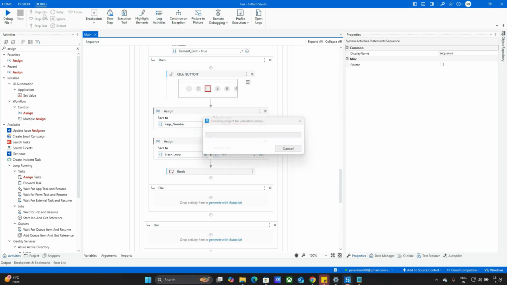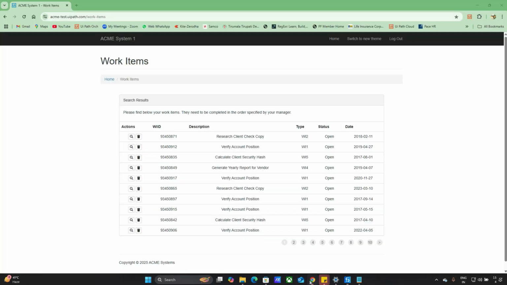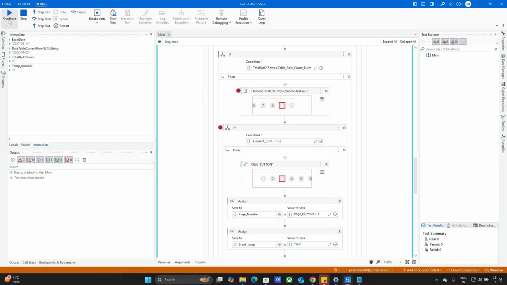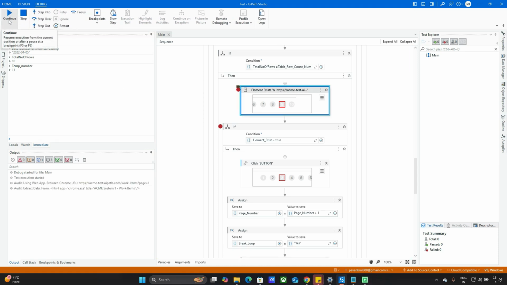Okay. Now I will run one more time, and this time it will work. Still in the page. Okay. So now it will come very quickly. So now I'm checking the element, whether that element exists or not. So it's checking for that element.